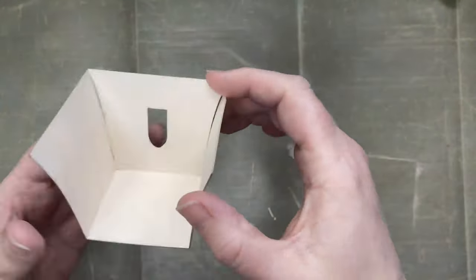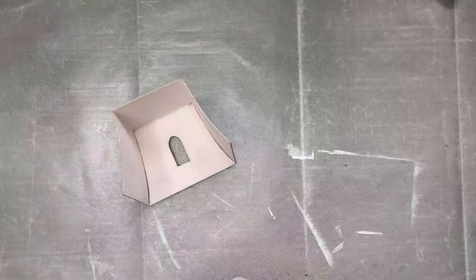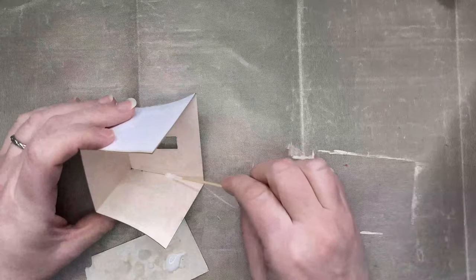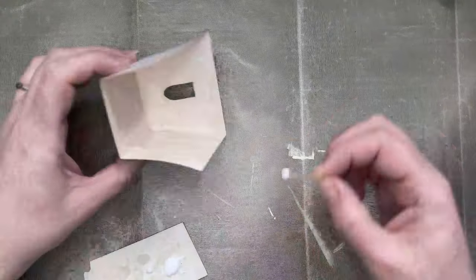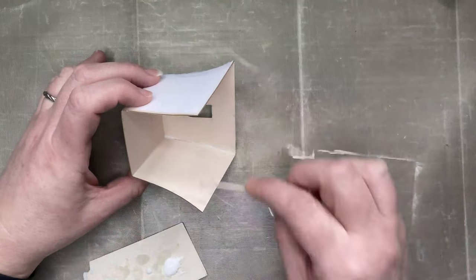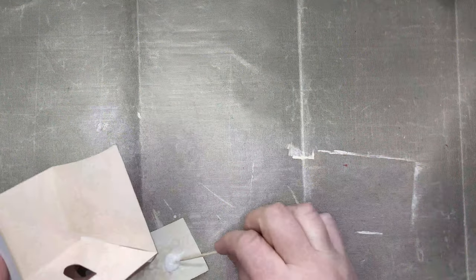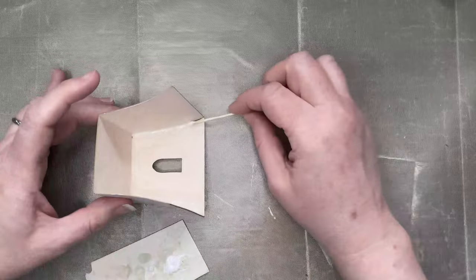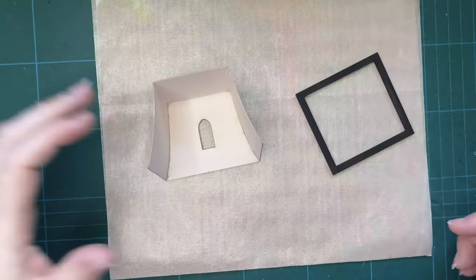Once the tower roof is moulded into place, you have to tape it temporarily and then fill the joints with copious amounts of glue. And it is copious amounts of glue. You have to do this on the inside and the outside to ensure a really good seal once it's all in place, but obviously once it's painted and it's all finished, none of that is actually going to show.